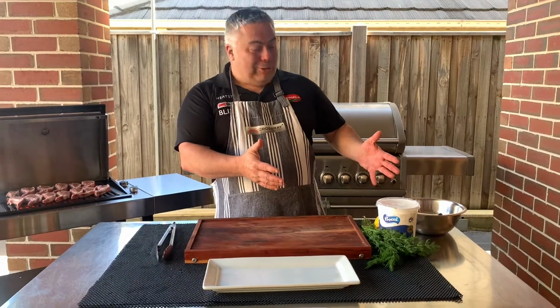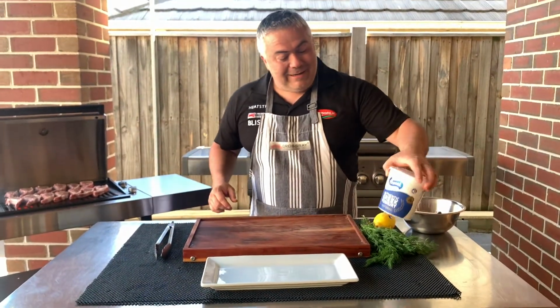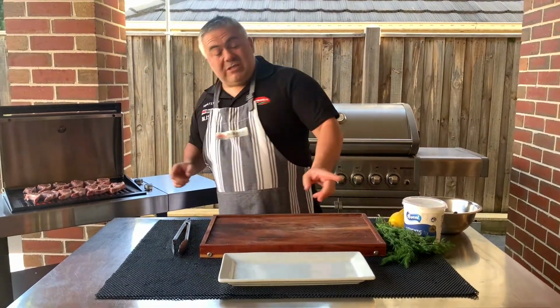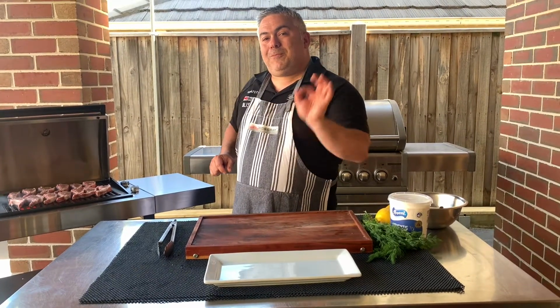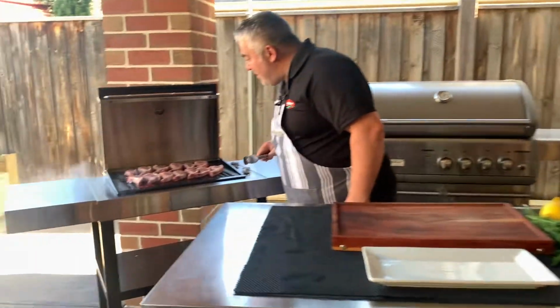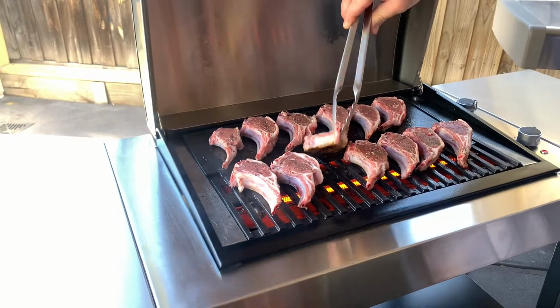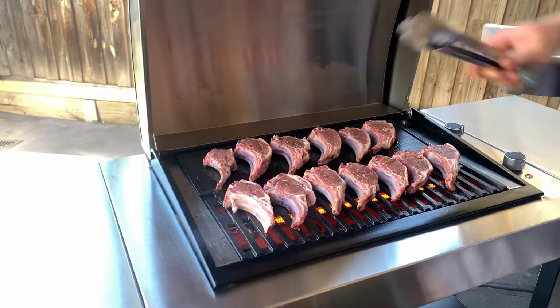Look at this, look what's on the side of us here. We have some beautiful yoghurt, and of course, our friends again at Aegean Deli for providing our yogurt. We thank you very, very much. Before we start with that, you're going to ask what am I going to be making? A nice, beautiful mint dip to put on top of my beautiful lamb cutlets. Let's come in close and see how they're going. We'll lift one up and have a look. Look at that. Beautiful. We'll give it probably another minute to cook, and then we'll turn them over.